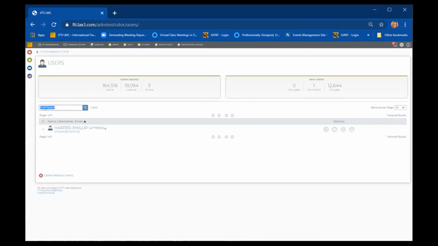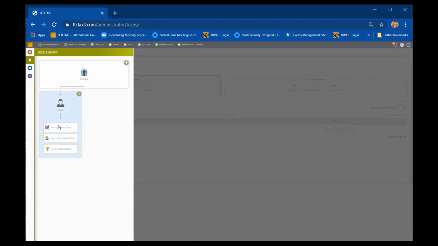It's much quicker now and much easier to search for somebody because you can use their full name. It will even find typically any iteration of it. So, if your name in the LMS or in the IMS is Thomas, you can still put in Tom and the last name will still find that. So it's much more flexible in terms of finding users. And then from there, you would do all the same things with that user.